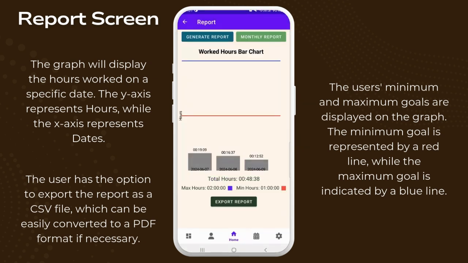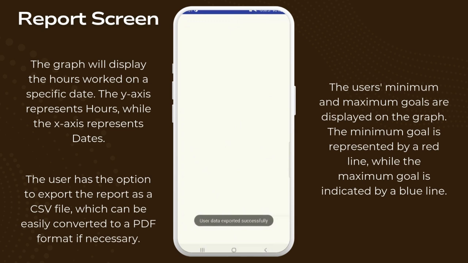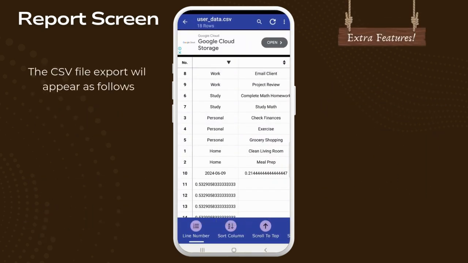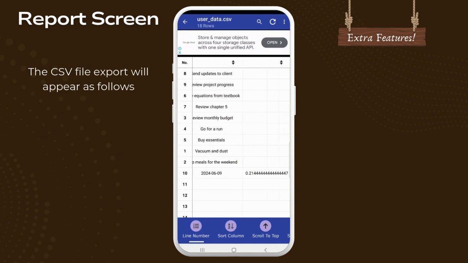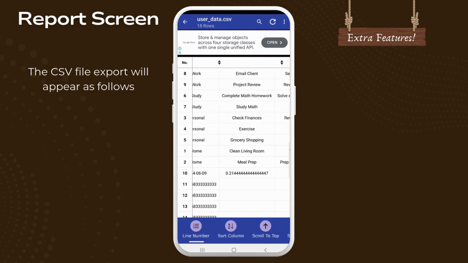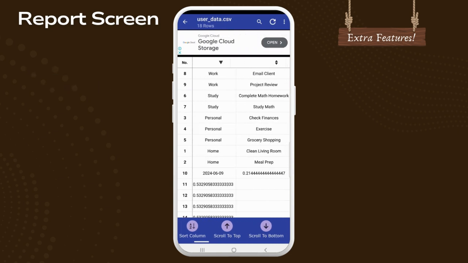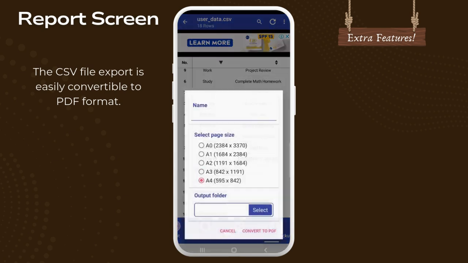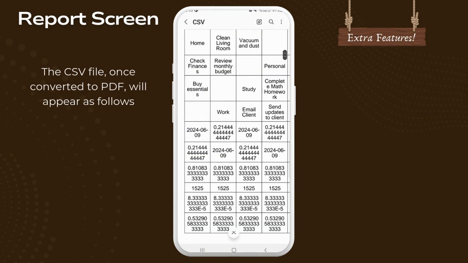The first added feature, in regards to the PoE requirements, is the option to export all the user's data as a CSV file. Simply by selecting the Export Report button, the user will get taken to their external CSV viewer application. The data exported is everything pertaining to the user, except their login and password. From there, the user can use that file as they see fit.